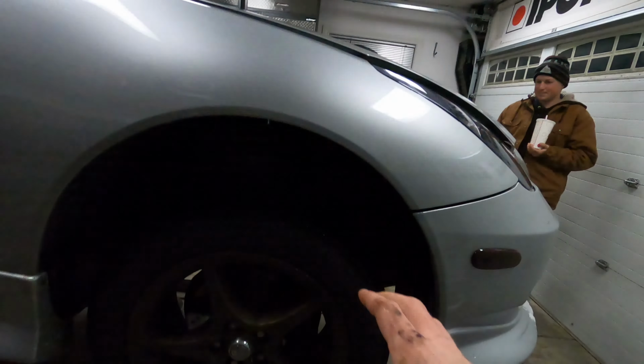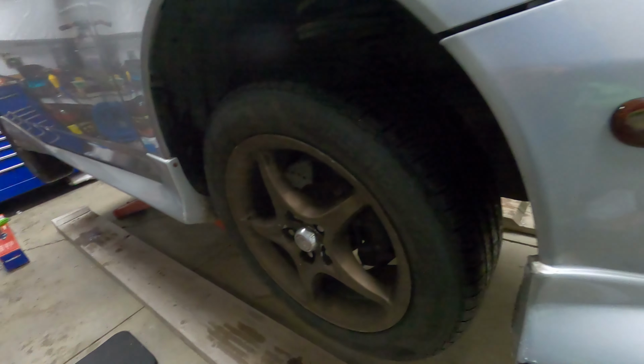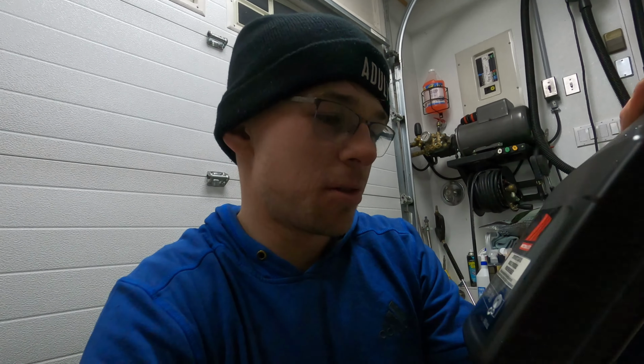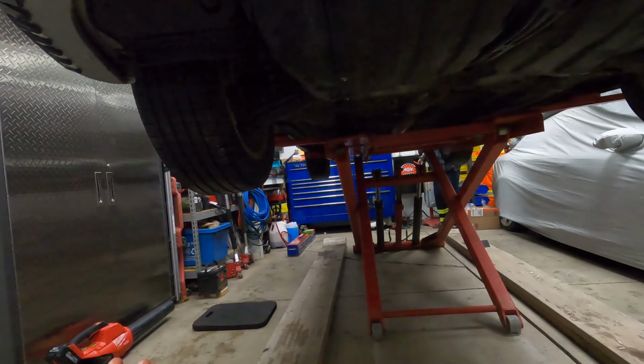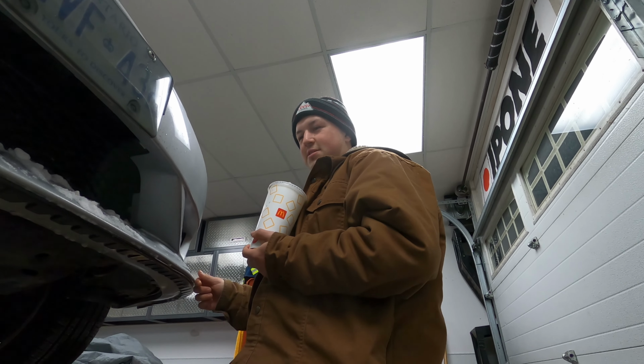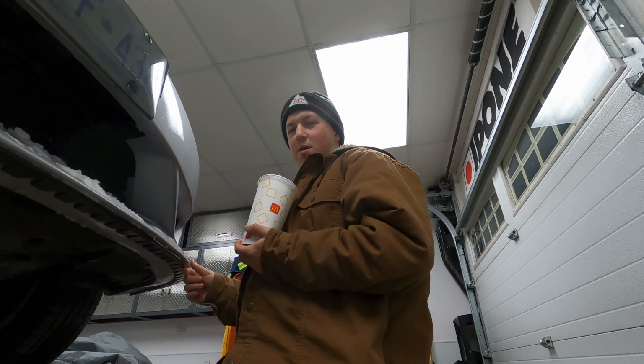So the reason we're here is the axle on the passenger side. In behind here is, I think it's toast. And I think that is the culprit of the noise that is coming from this car. And I'm hoping it's that and not the transmission. So there's a new axle over there, new seal. I've got gear oil, which is very expensive, and we've got a state-of-the-art lift, and I think the nicest shop I've ever worked on a car in, ever. It's a shop. It's not a single wide bay garage.